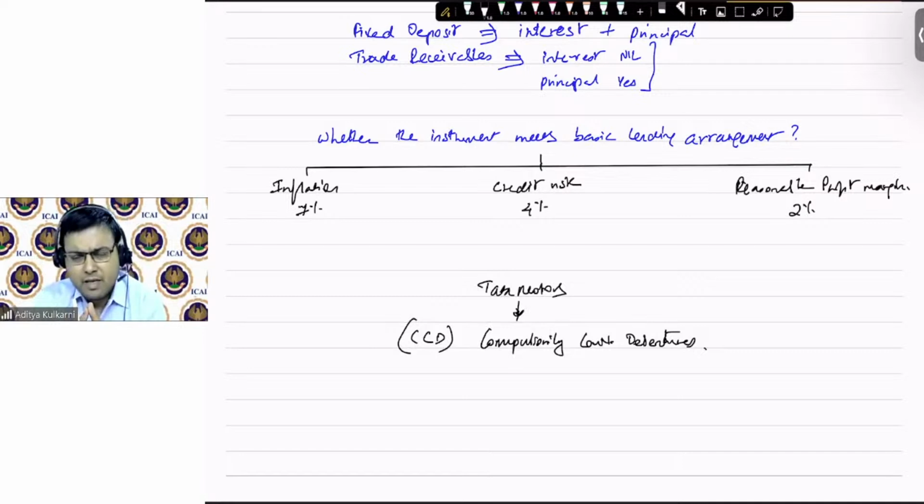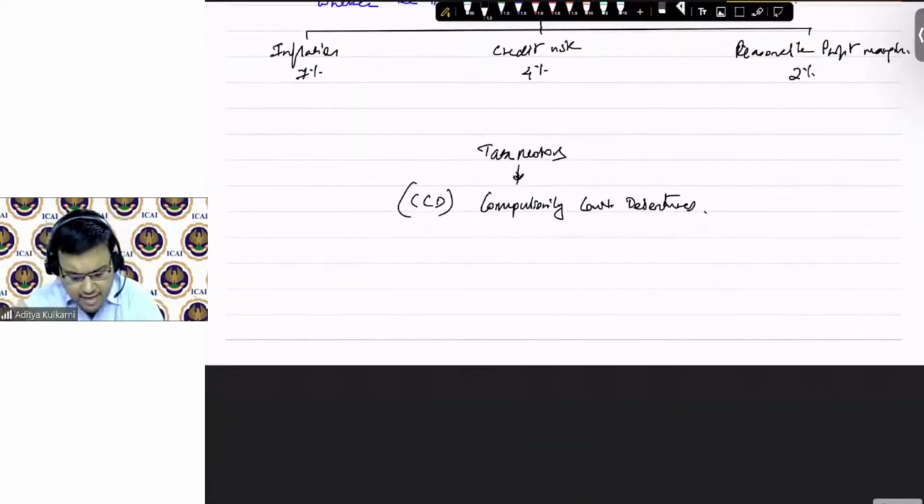Is it okay? Yes. Are you able to understand? Yes. When I talk about the SPPI test, be very, very clear. What are you getting? You are getting principal and interest. Nothing else. Means absolutely nothing else. It is a very clear, organized definition of the SPPI test. Is it okay? Have you understood now?